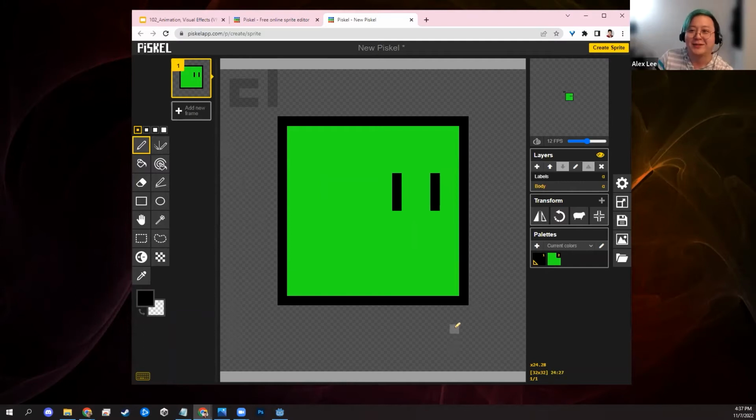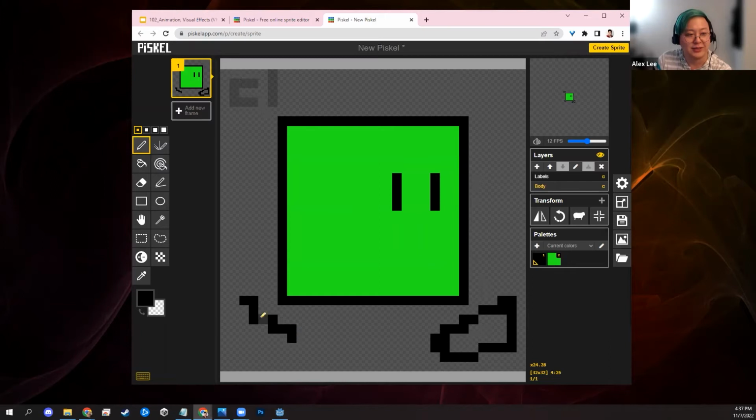All right. So if we want to make this character walk, it's probably going to need some feet, right? So we're going to start with feet. And the reason I called this frame the contact point 1 is because this is when the foot hits the ground. So if they're mid-walk, there's going to be a foot in front of them. And I'm just going to go ahead and make some sort of blob like that for now. It may look ugly, but we're going to clean it up in a bit.